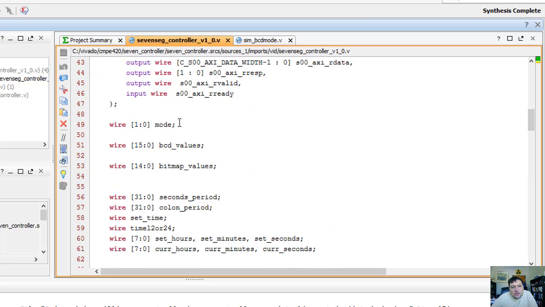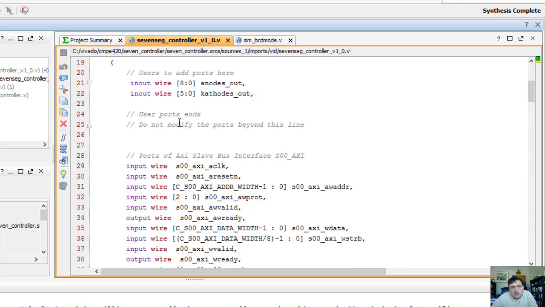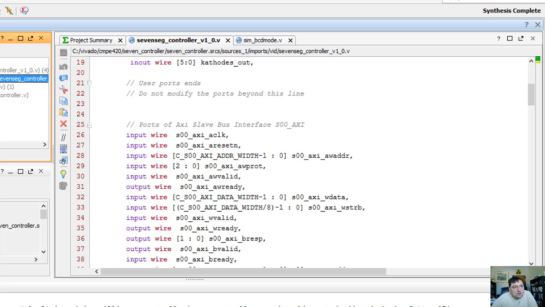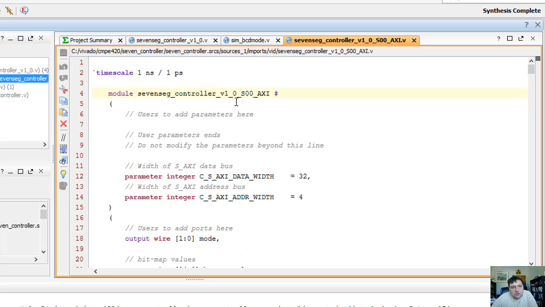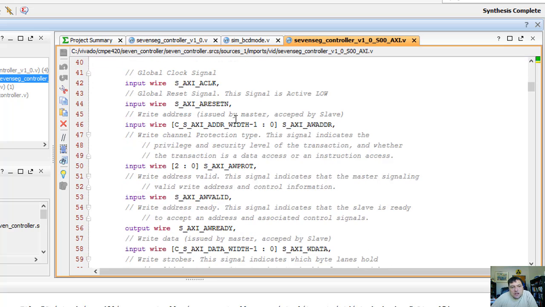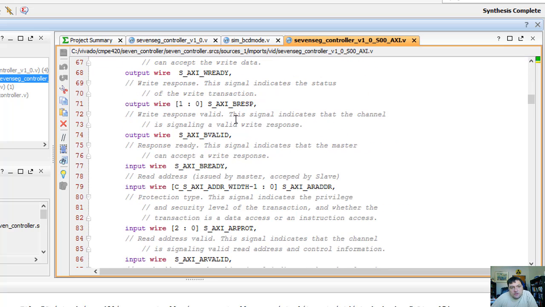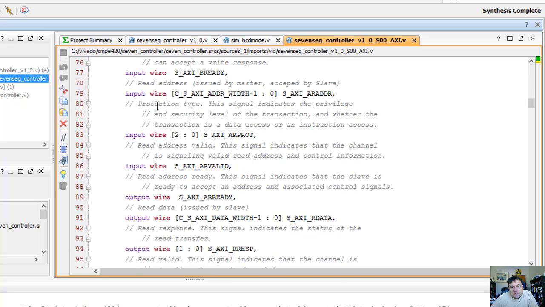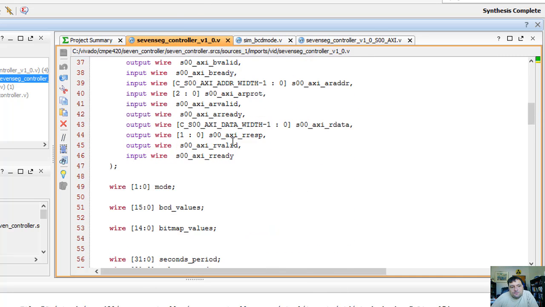And to be honest with you, what I did is I went to the user level, the one below this, and I copy and pasted all of these values. They're the exact same values with the exact same function. In other words, they're passed through from this top module down to this user module. The nice thing is the wizard created all of these different names, all these different comments to go with the wire names.